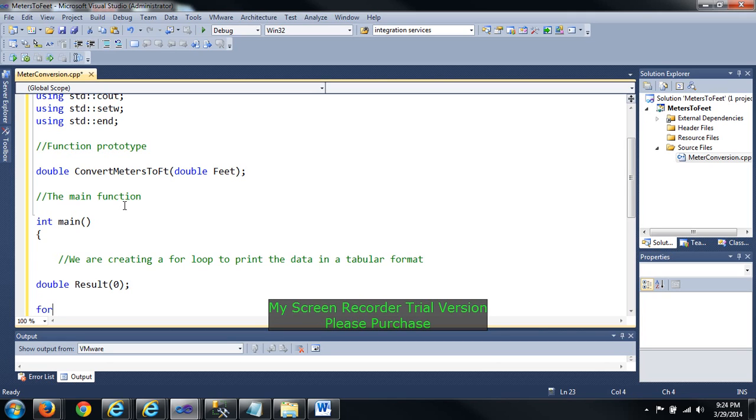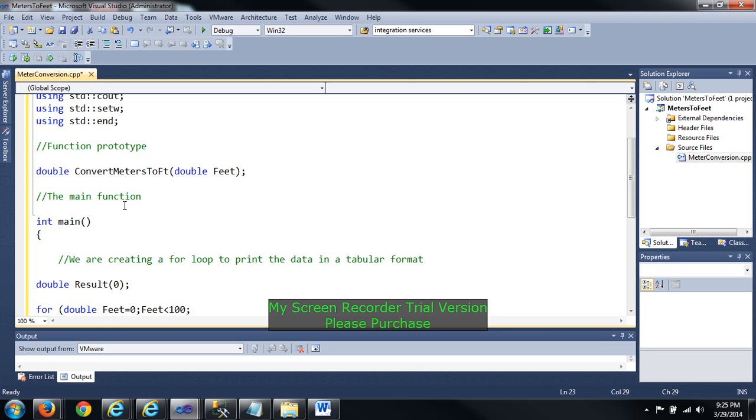Next, we're going to write the for loop. We're going to declare and initialize feet to 0, of type double, semicolon, feet less than 100, and the loop will stop when it reaches 100.